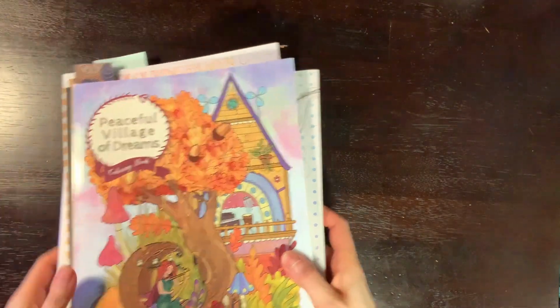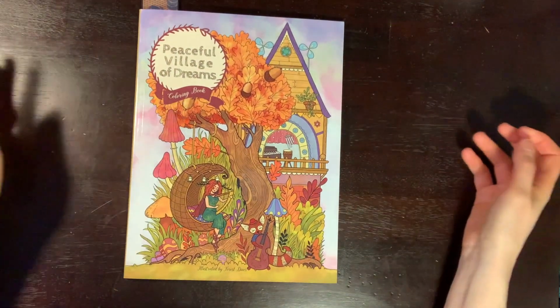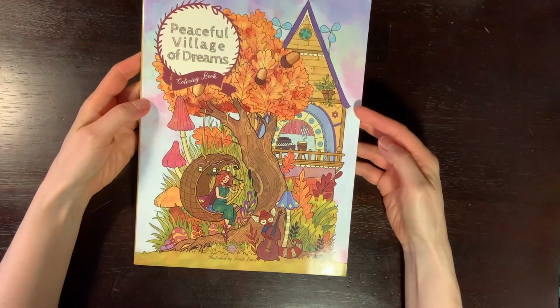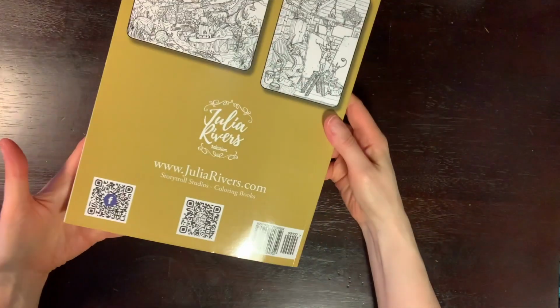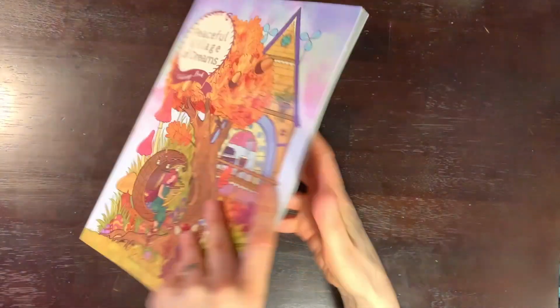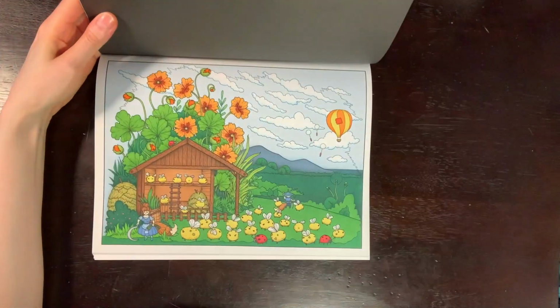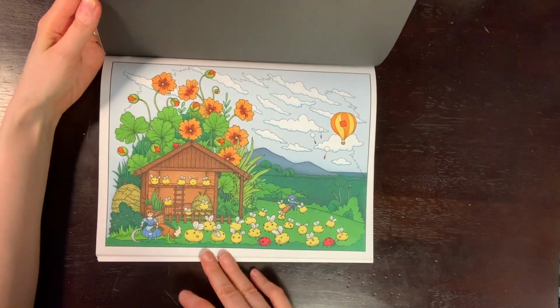So let's just get going. The first page I did this month was in Peaceful Village of Dreams, illustrated by Forrest Diver. This is a Julia Rivers book. And I did this page. This is my first page in this book.